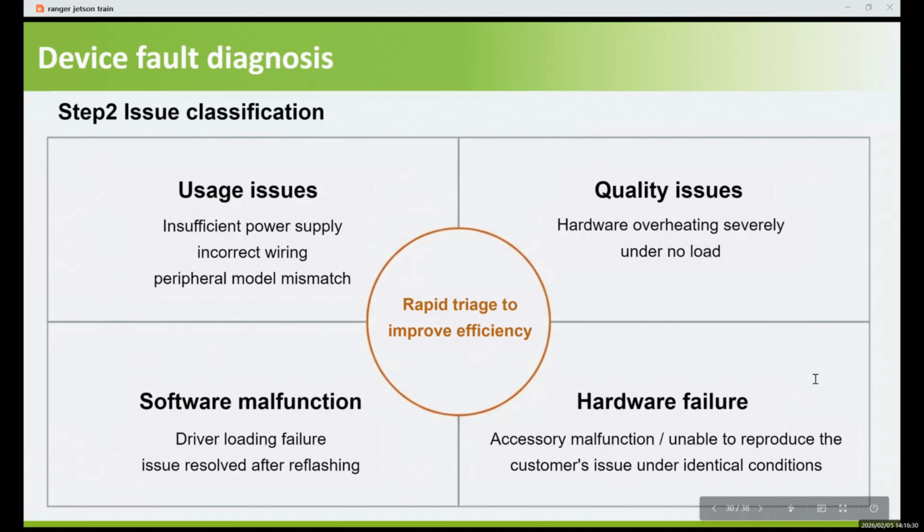For example, a customer reported the device unexpectedly booted into a black screen after restart. Reflashing the system temporarily resolved the issue, and the ultimate fix was to update the system firmware to address an unprompted automatic firmware upgrade. Fourth is hardware issues. For example, a customer reported Wi-Fi was not working after inserting a Wi-Fi module, and the root cause turned out to be the module not being compatible with the system. The issue was resolved by replacing the Wi-Fi module with a compatible one.